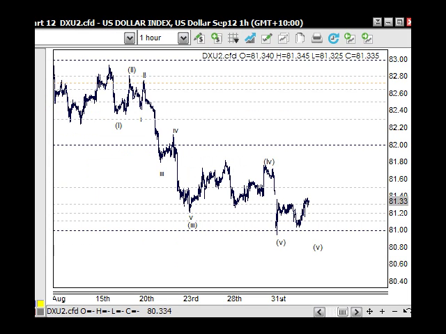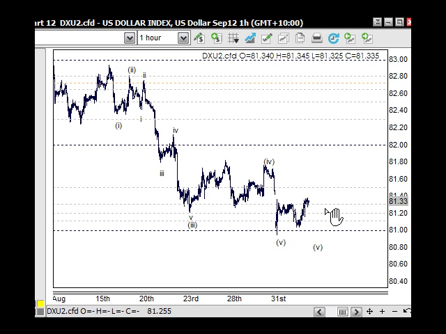Just starting with the US dollar here in terms of the wave count that we've been tracking through here. We've got this long third wave in through here, and we're looking at this ABC for the fourth wave here, and we're looking for the fifth wave down. Now we can have the fifth wave in play here already. We can have the low in through here. But we're kind of thinking of this here as a corrective wave. So we're still expecting a move down through here. Now, a move down through here would see gold push higher, probably up through the 1700. Would see the euro push higher as well.